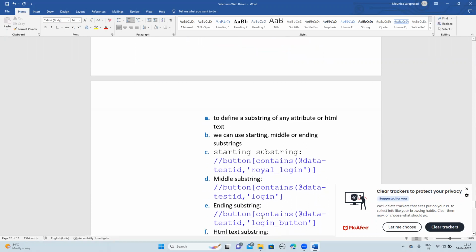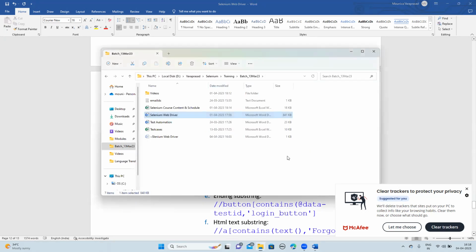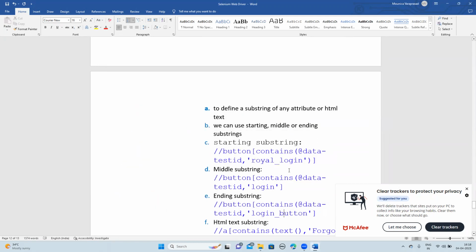See here, I'm using different partial strings to identify this button: royal login, here just login, and here login underscore button. That means for the same attribute, I am using three different substrings, partial strings, using the contains function.